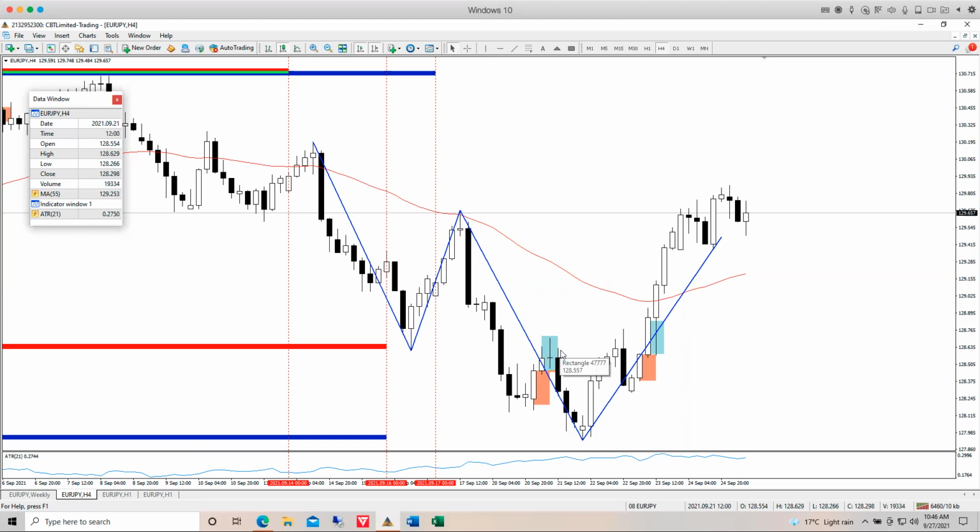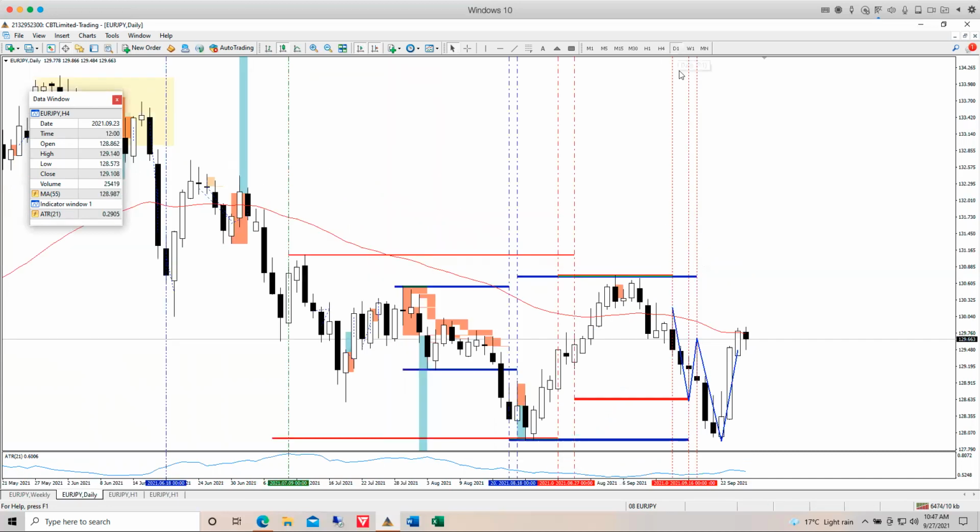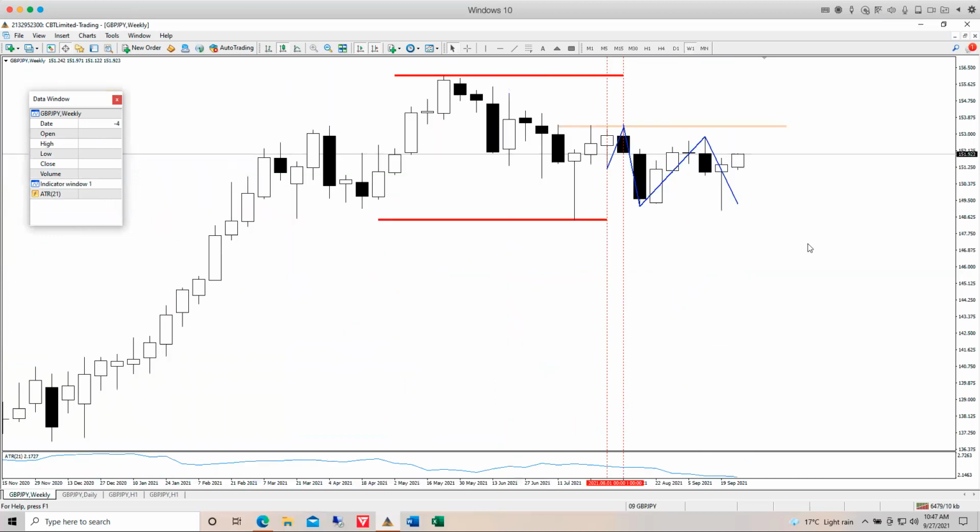You'll be able to reduce your risk somewhat on that with the 3-6 rule, but the trade did not work out and was then followed by another bullish overlay, which was a very easy winner and actually made more than a 1-to-1 reward to risk on that. So we actually did reasonably well across those trades on the H4 time frame for the Euro Yen, but there was nothing on the other time frames. All right, so moving on to GBP.